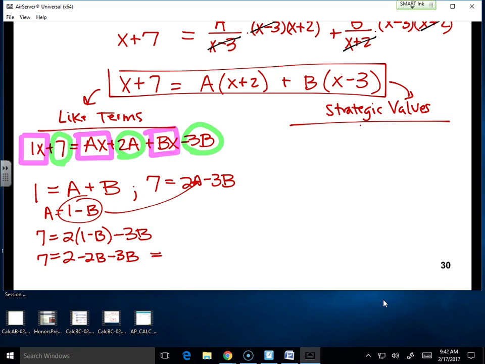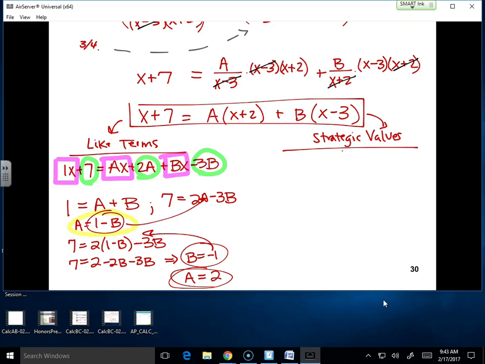From that, we should be able to fairly quickly subtract the 2, that's a 5, negative 5, and get B equals negative 1. I'm just trying to save on room because I'm running out. So B equals negative 1. And once we find B, where do we take him? Who's waiting just to be plugged into? So let's plug him in. A would end up equaling 1 minus negative 1. 1 plus 1? 2. We found A, we found B. Go team.